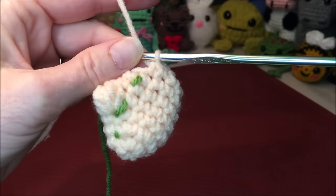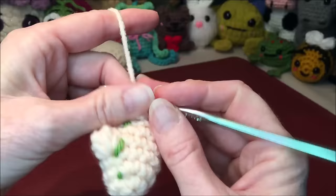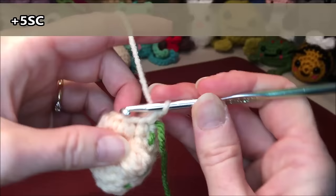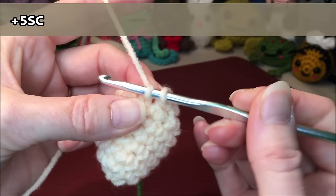Now, because we're doing our color change next, and I don't want to have it right here at the front where the thumb's going to be showing, I want my color change at the back. We're going to do 5 single crochets to get us to the other side. 1, 2, 3, 4, 5. And we're not going to finish that stitch because we're going to change now to our white.